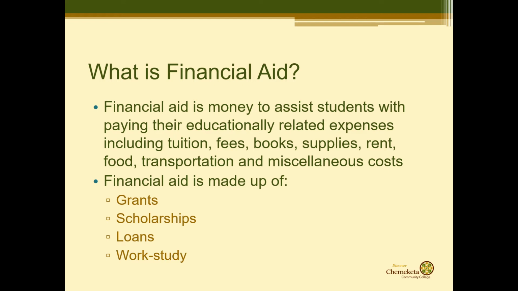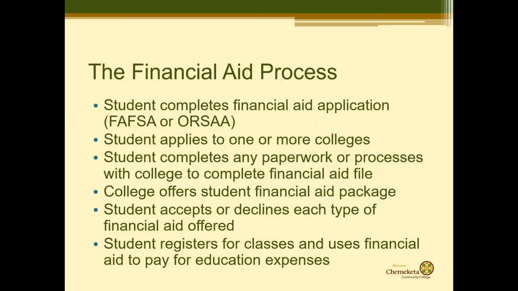Grants are free money typically awarded based on your family's financial situation. There are student loans and parent loans available to help pay for college as well. Student loans are repaid once the student leaves school. Parent loans are repaid while the student is in school typically, but repayment may be deferred. Work study is a type of financial aid that allows students to work, usually on campus or in a community service related position off campus, to earn money to help pay for their college costs.